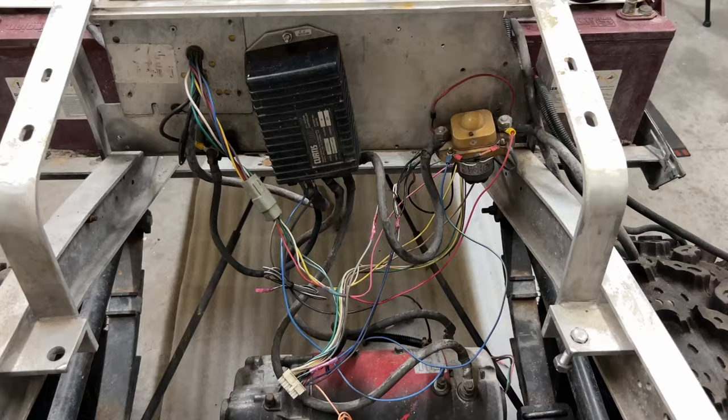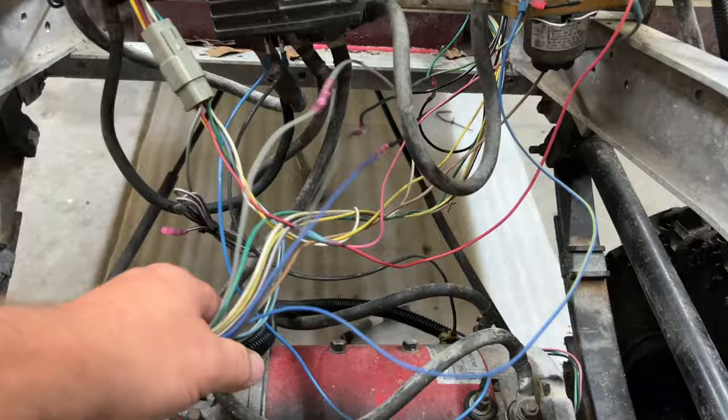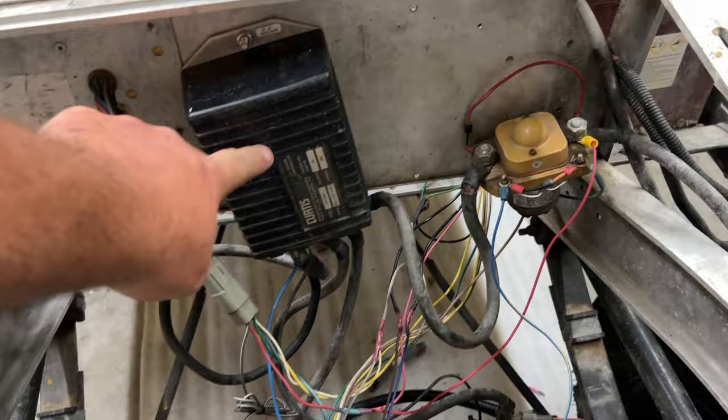All right, guys, everything is now ran. Everything on this harness is done. Still need to clean it all up. Probably zip tie it, wire tie it, maybe even put some split loom on it. Everything's done here. I want to see if the golf cart will turn on or turn off. Let's see if the solenoid's any good. We might have to order a solenoid still. Don't know if the controller's any good. Don't even know if the motor's any good.